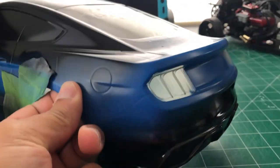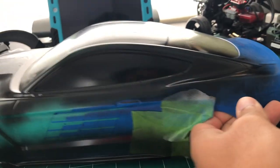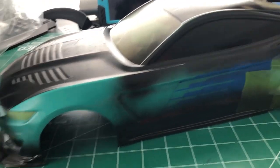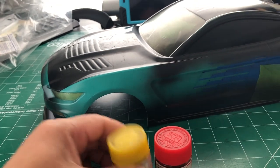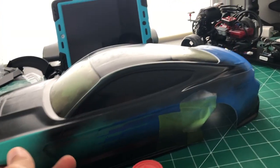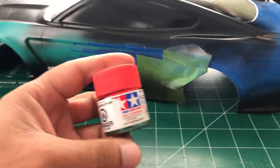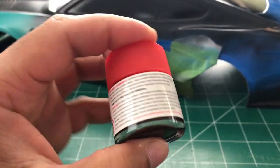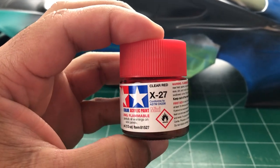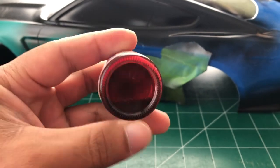So I'm just gonna remove all the masking which is there. I got a little bit of blue overspray there, as you can see. So I'm gonna clean that up. And then I'm gonna start painting the headlights yellow. And then I'm gonna paint the back ones red. So if you guys are wondering, because I do get a few questions still, it's clear red, X27. It's very translucent, you can see. You can see right through it, right? It's translucent.